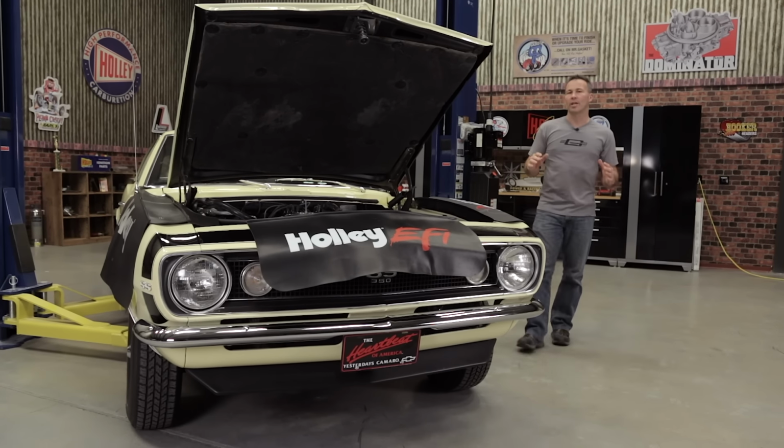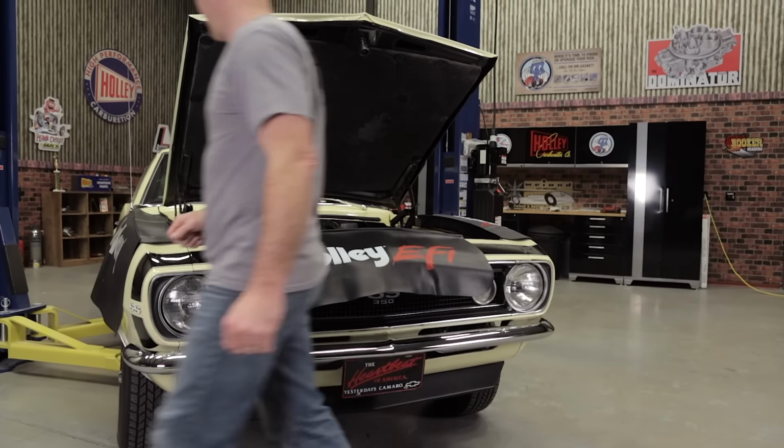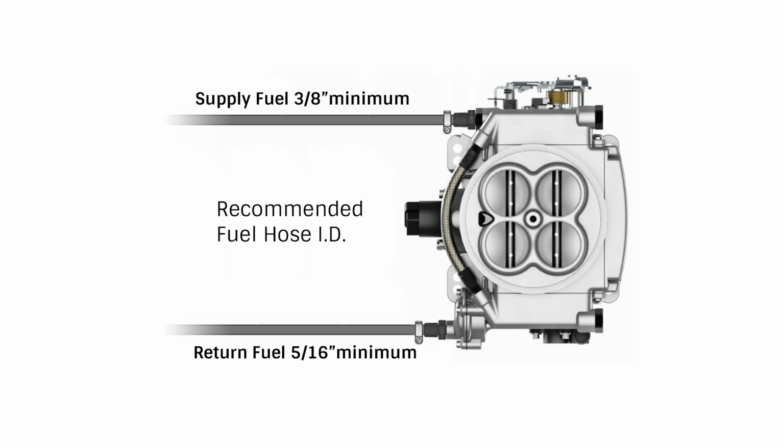Now we can work on the fuel connections to our Sniper throttle body here in the engine bay. We'll need to run a supply and a return line from our fuel tank in the back of the car to our Sniper throttle body here in the engine bay. We recommend that you use a fuel line with at least a 3/8 inch ID for the supply line and 5/16 ID for the return.